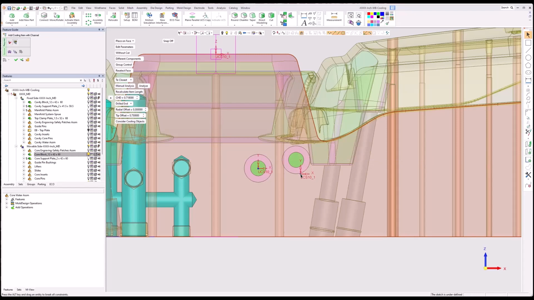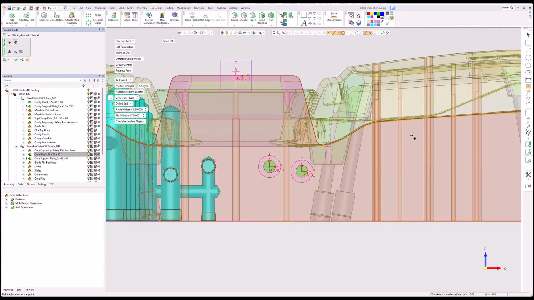Yeah, he's going to be difficult, so there we go. Add a couple more.